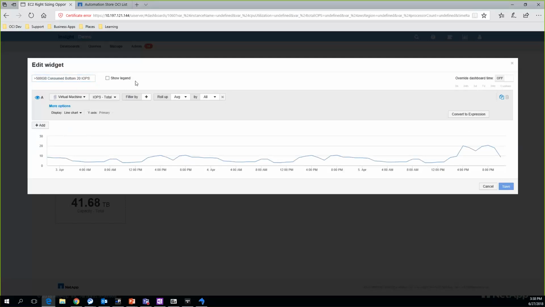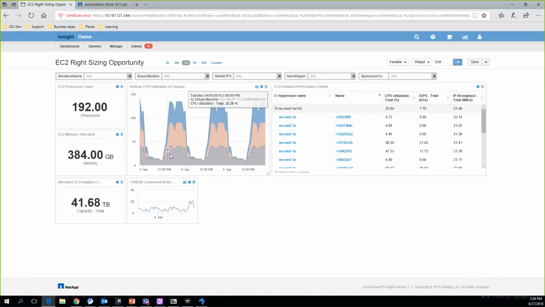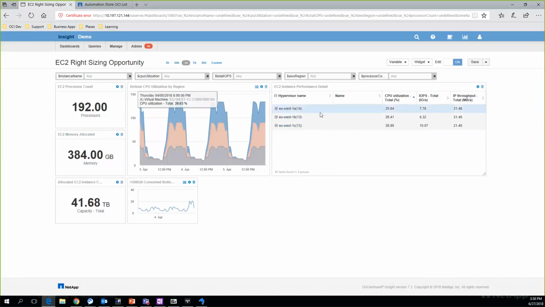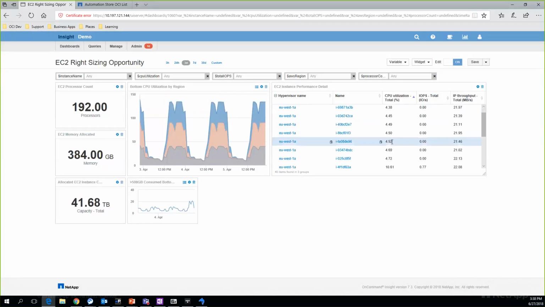So this one, instead of powered off, what we're looking for here is, do we see any theme, I guess you could say, of, let me just save this really quick. Any theme of virtual machines that are underutilized in AWS. So the example here, if I sort by least used, these would be concerning to me. If they're only 4% utilized, we should probably consider changing the instance type. And the reason for that is you're paying for it and you're not using it, right? So that's just something to bear in mind.